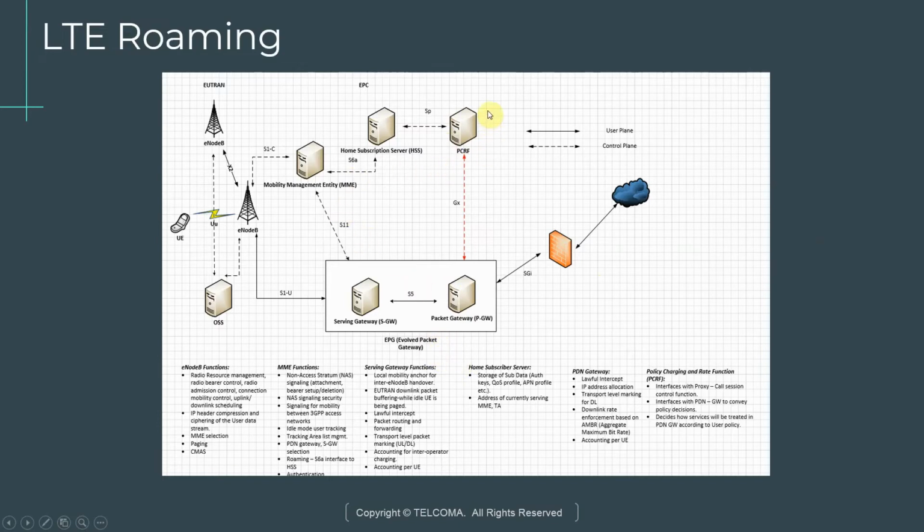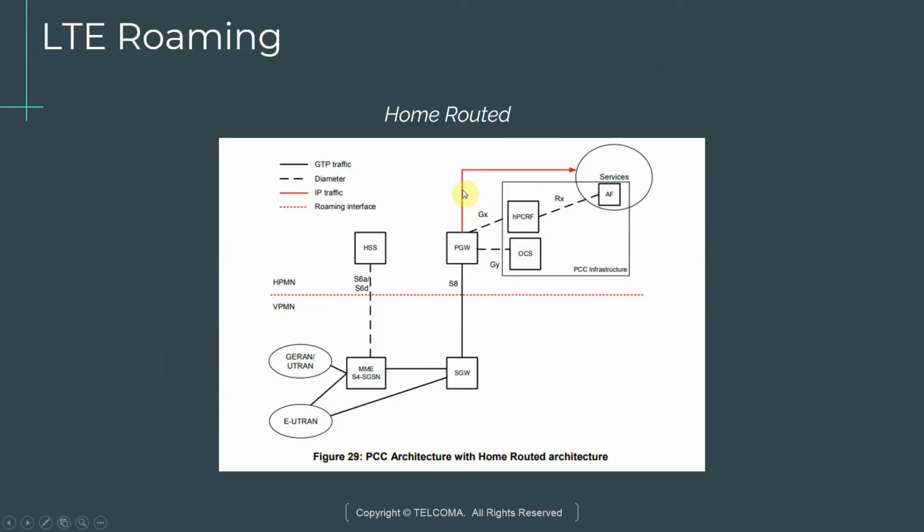Okay, now hopefully you have a better understanding of how PCRF fits in to the LTE network architecture that we have looked at so far, and in the next section we will talk about how it's involved in the LTE roaming architecture. So if you were to go through the IR88 document that I had mentioned a couple of slides back, you will notice that GSMA has proposed two kinds of architectures for LTE roaming. The first architecture that we are going to look at is called a home routed architecture.